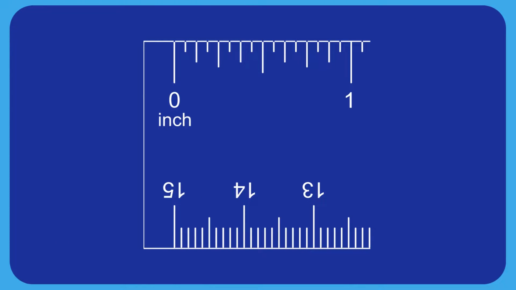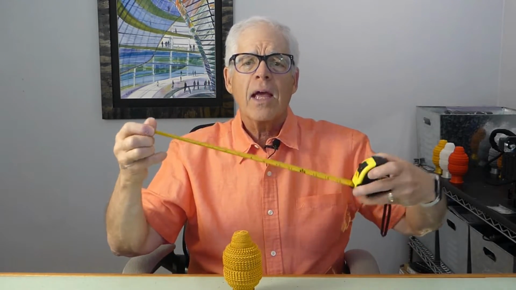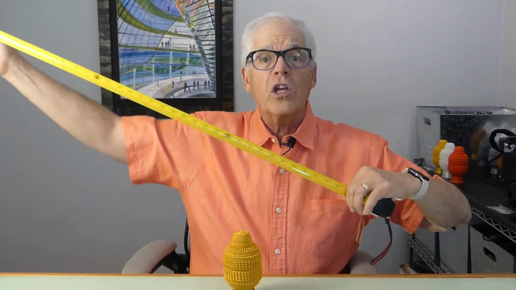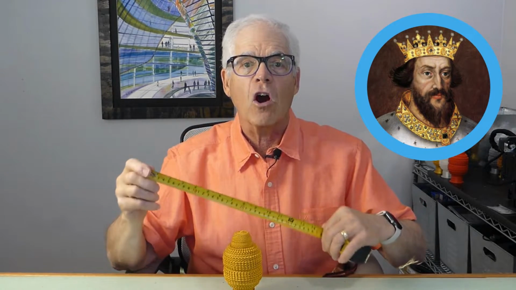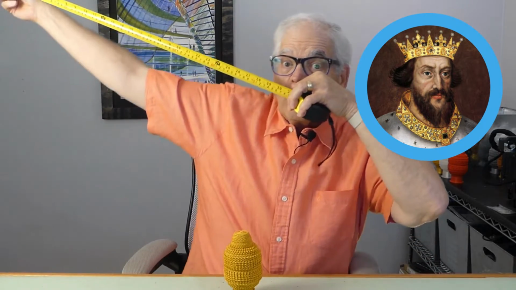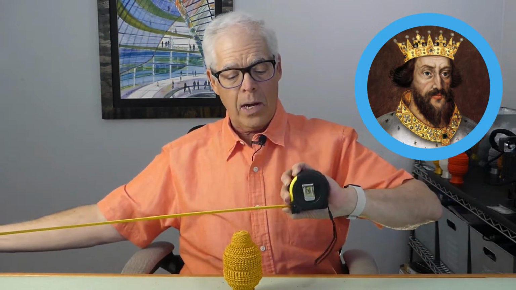The ruler further divides each inch into 16 equal parts. Why 16? I think this is done on rulers so you can see the half inch, quarter inch, eighth inch, and 16th inch gradations. Here's a tape measure with inches on one side and centimeters on the other side. If we measure out 3 feet, we get to a yard. In the 12th century, King Henry I of England fixed the yard as the distance from his nose to the thumb of his outstretched arm. Wow, 3 feet. I guess maybe in a previous life I was the King of England.